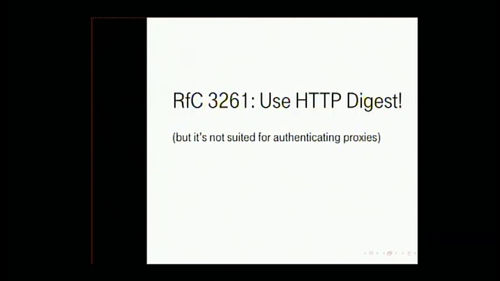And the RFC for SIP says just use HTTP digest, which has some gaps. You can't authenticate the proxies with it. You can't authenticate the caller. A proxy can authenticate a caller, but a called party can't authenticate the proxy. This is part of the protocol, how it works with transactions. So the proxy can't do a transaction of its own. So the only way this could be avoided would be that every caller has a shared secret with you, which is not practicable, so nobody does this.